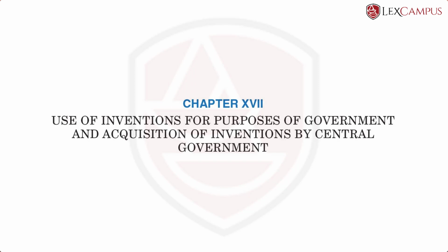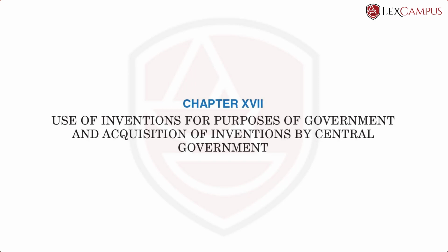Now, this can be done either as a complete acquisition or for just the use of the government. So, in these cases, just how if a land belonging to a citizen is acquired, the government would pay him or her a compensation, the rules here are very much the same. We understand that because we have already seen that patents are treated as movable property, and the property status of the patent exists and the government recognizes it.